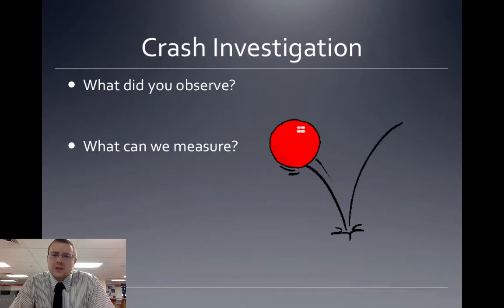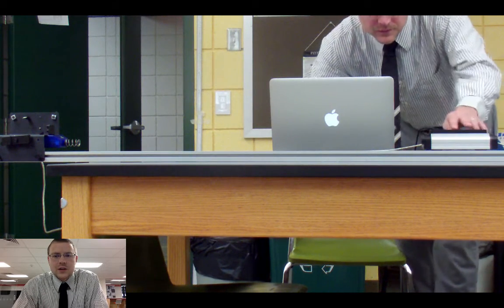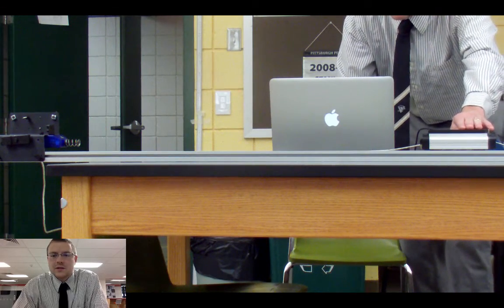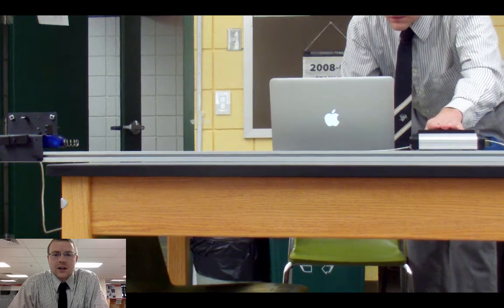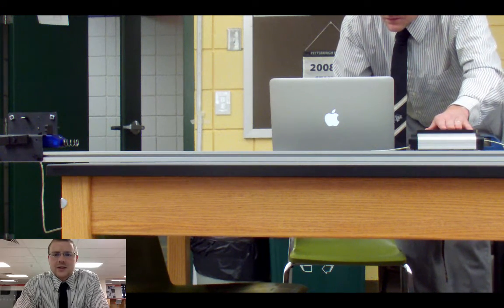The first thing I want to investigate here is a crash. We're going to show you a crash here, and I want you to observe the motion and talk about some of the things that we can measure in this crash. So looking at the motion there, you can see that the cart is initially at rest. I give the cart a decent push. It flies off that spring and returns back in the opposite direction.